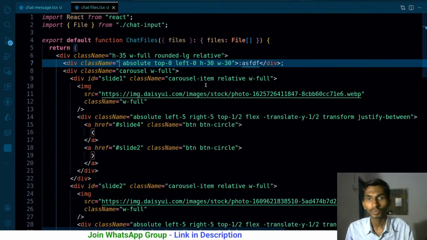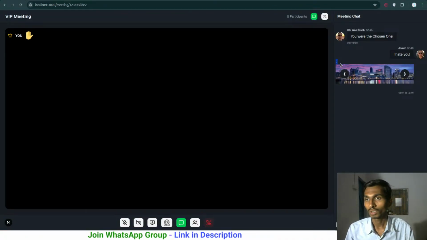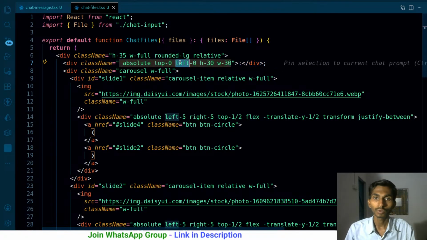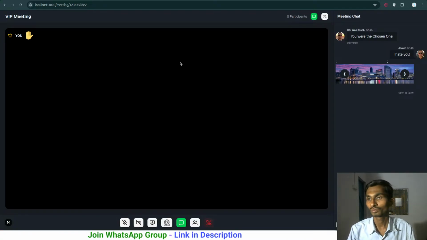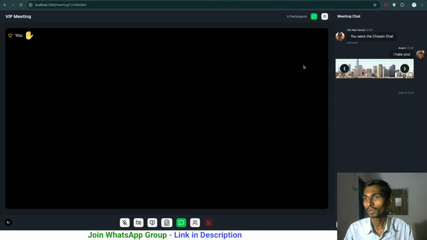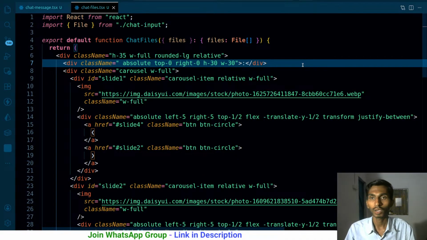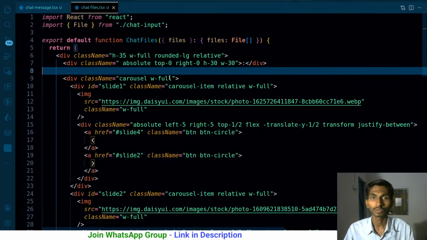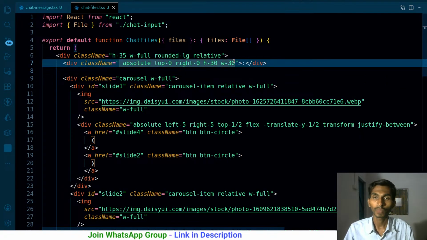Got it. And let me have only this much. Able to see that? Yeah. Left I made it 0. I have to make it right 0. So when making it right 0, okay, that's not quite visible. In that case, text is gonna be red 800.